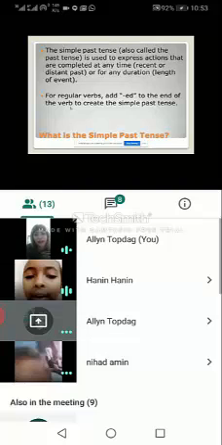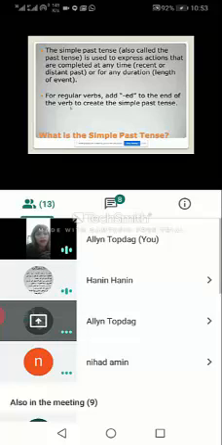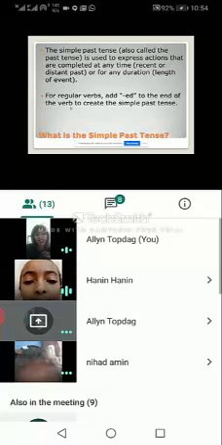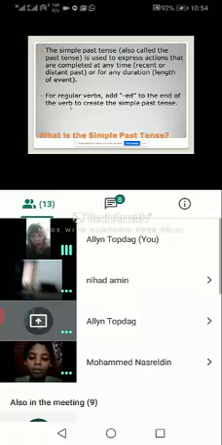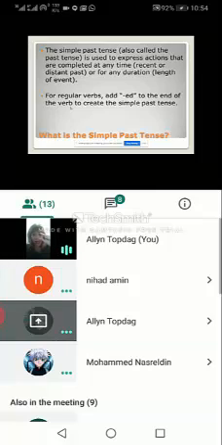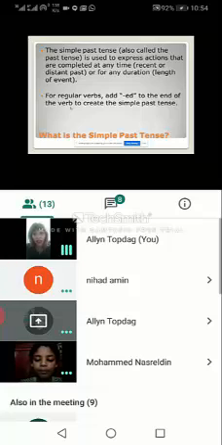Okay, let's go to this part. Easy. So class, remember, when you are using verbs in different tenses, make sure that you are using verb conjugation in a correct way. What is a verb conjugation? Okay, it's easy. Verb conjugation. Can you say it one more time, class? Everyone, verb conjugation. Very good. Do not forget that word. That is a very important word when it comes to learning about verb tenses.